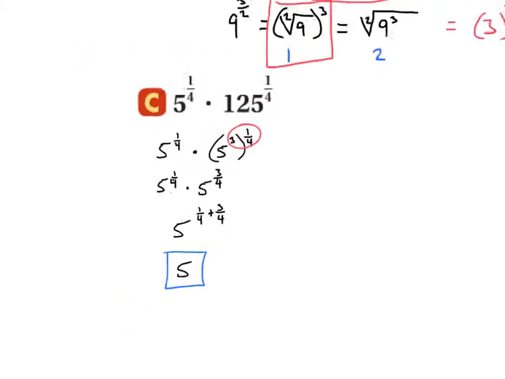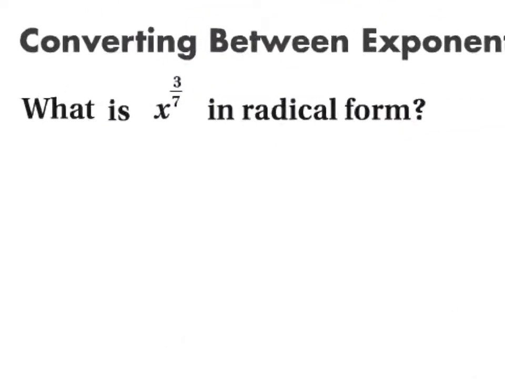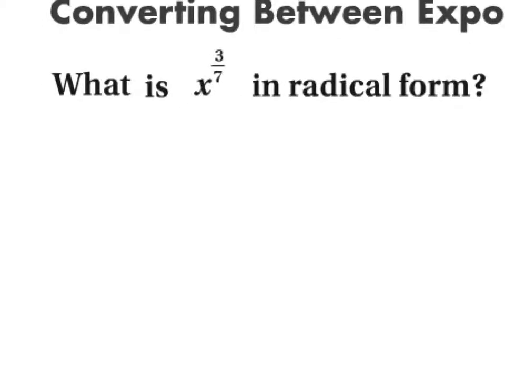All right, let's go through a couple of examples real quick then. So, I'll give you guys 20 seconds. Please rewrite x to the 3/7 power in radical form. Okay, taking a look at the answer then. Remember, the denominator is the index. So I am taking the 7th root of something. And what am I taking the 7th root of? The numerator is the exponent. So x to the third power, I'm taking the 7th root of x to the third power. That is one way of writing it.